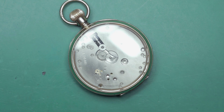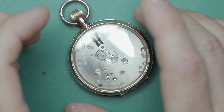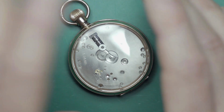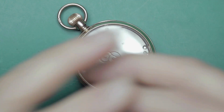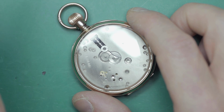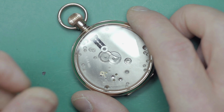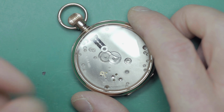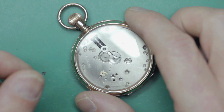So what's next is I need to uncase this, strip it all again, run it through the cleaner again, reassemble, re-oil with fresh oil, because it has to be all fresh and absolutely right, of course, because it's been apart several times. And then refit the dial, hands and everything, case it up and leave it sitting on test for a day or two, and then it can wing its way back to the owner. So this has been a little bit of a long one, but hopefully you've enjoyed it.